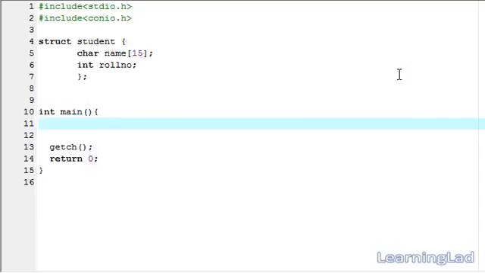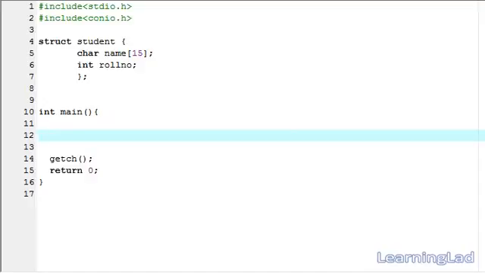So in this video tutorial, we're gonna see the array of structures. When we create a variable of a structure, let's say struct student Anil, then we can store the information of Anil only. Let's say you want to store the information of around 100 students or 500 students. At that time, creating 100 variables and storing the information in those variables is not going to be a convenient method. So for that purpose, you can use this array of structures.